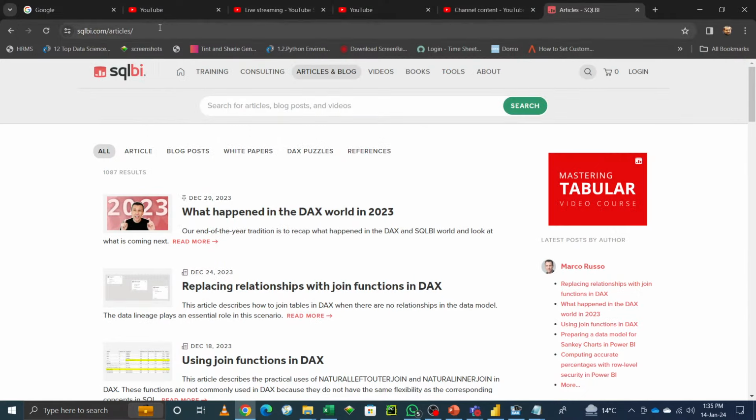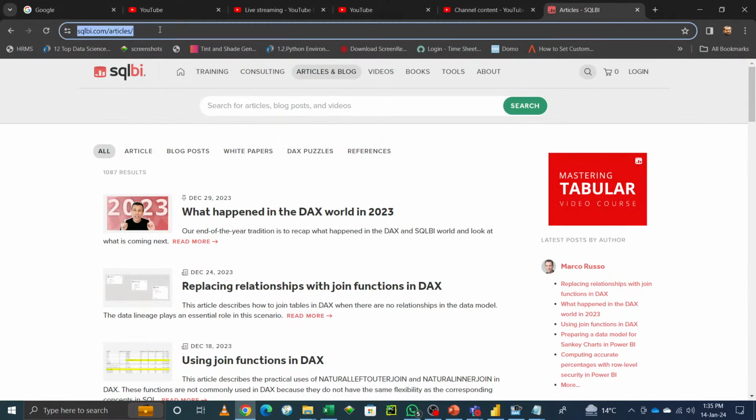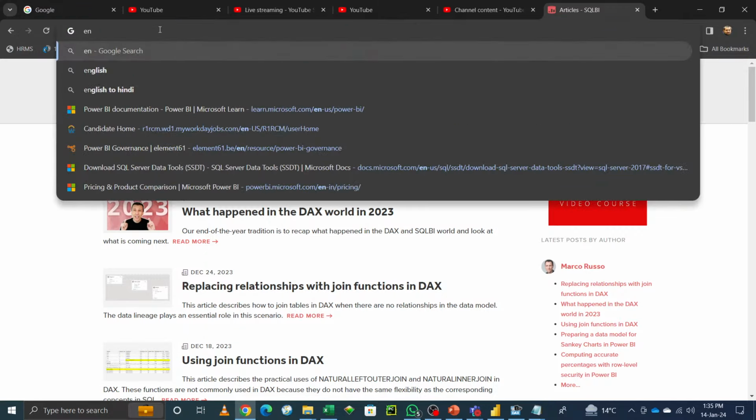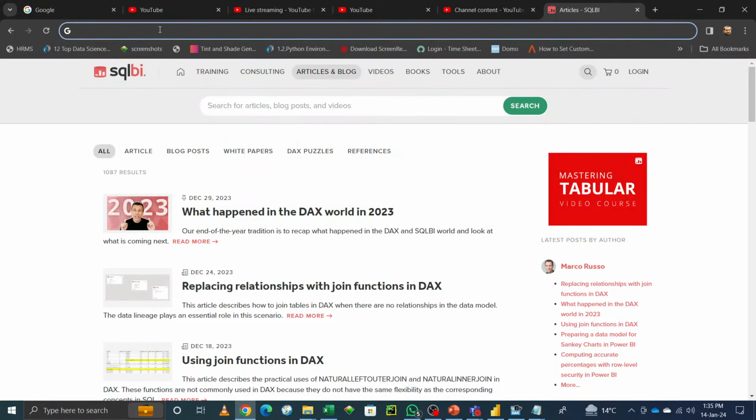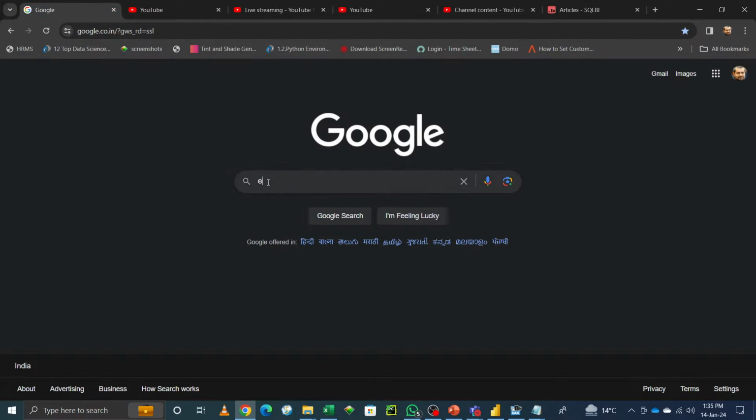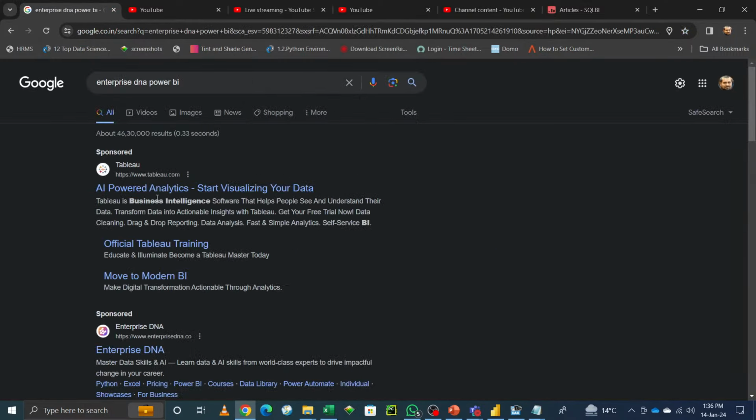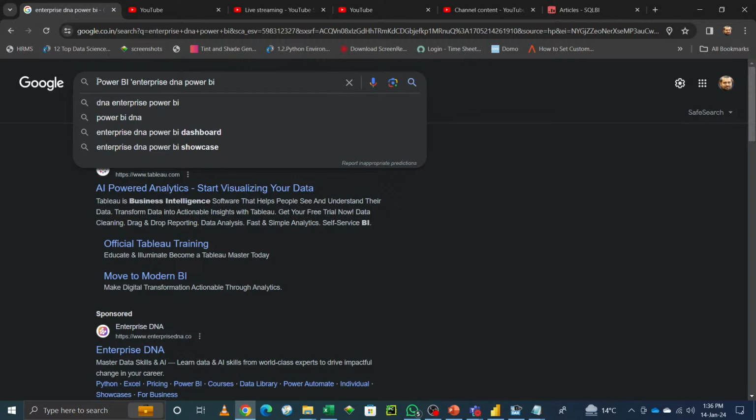If you're looking for dashboards, then follow Enterprise DNA Power BI. Here you can see, I searched Tableau, so it's giving Tableau instead of Power BI.